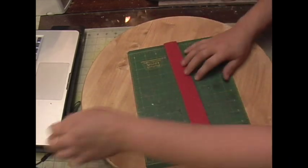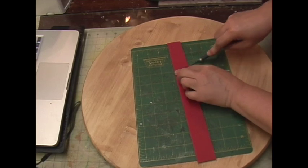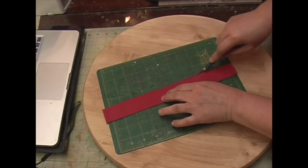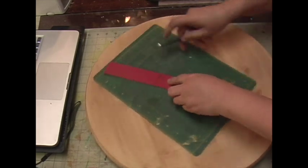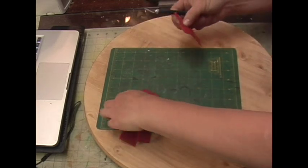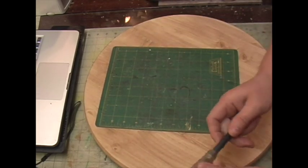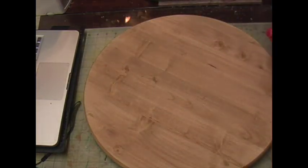For example, let me bring my blade, so if I had a template, I can cut here, and turn it around and cut. See how easy it is to cut? So, perfect. And then the other thing, and I wouldn't use this one, this is my craft cutting mat. I do have one for fabric.